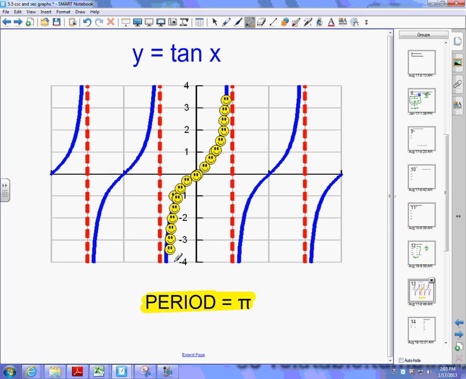The unique thing with tangents, the period is pi. It only takes 1 pi for this entire graph to take place. And that 1 pi happens from -pi/2 up to +pi/2, gives you a full pi. So when you give me a tangent, all I want is asymptote, point, asymptote, and a curve. So just one of these is sufficient. Okay, so asymptote to asymptote. If we didn't do that, you'd have like this piece here and this piece here, which gets confusing. So we're just going to go one period in between the two asymptotes.